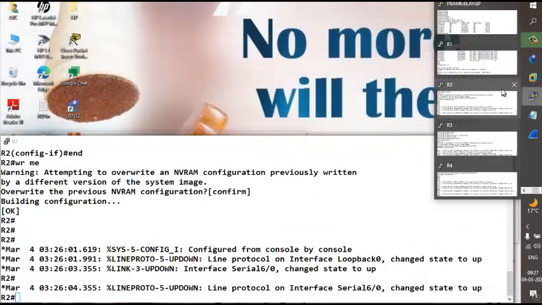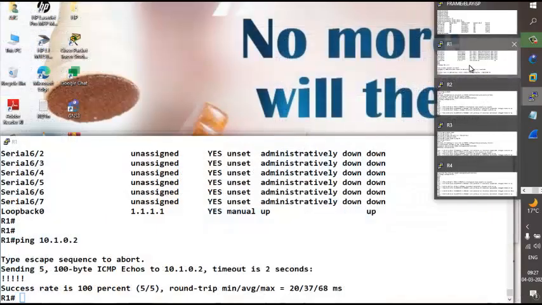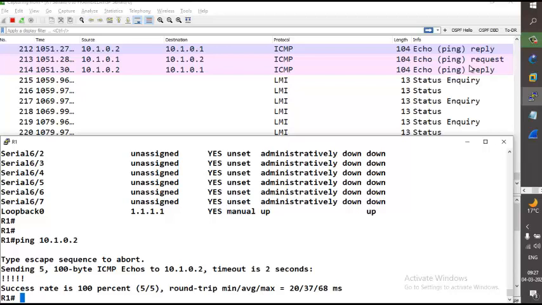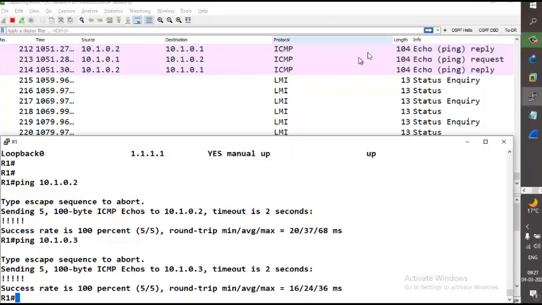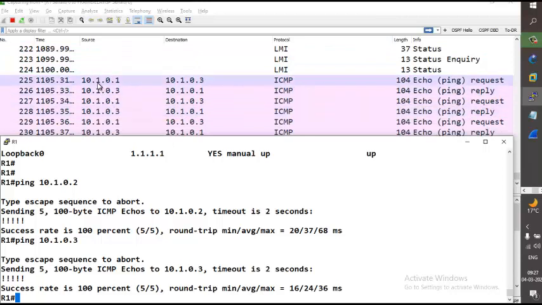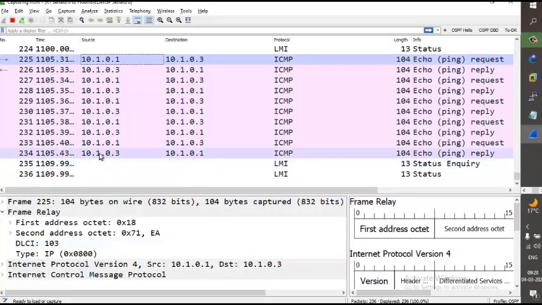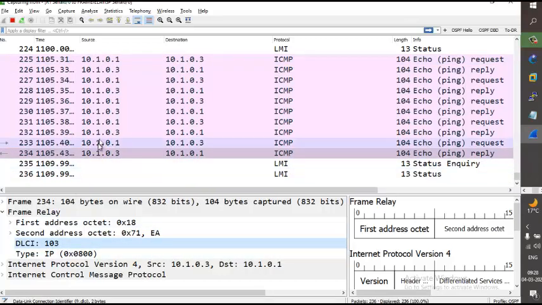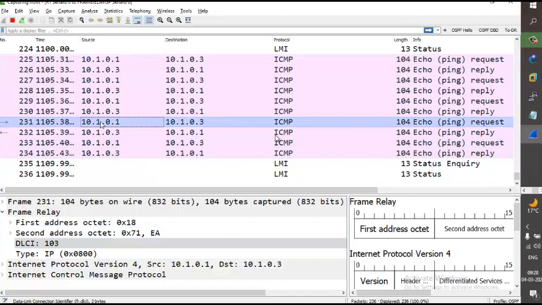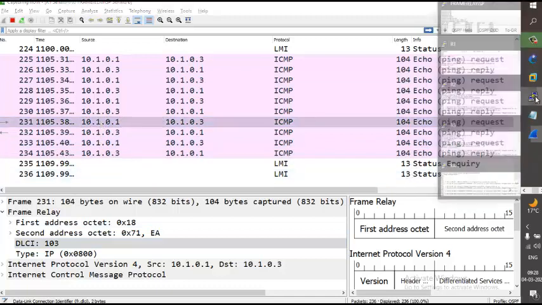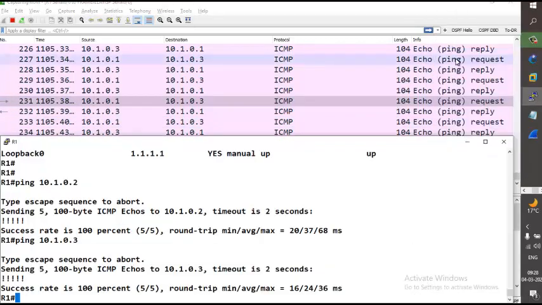Now I'm going to ping another one, you see, 3. When I ping 3, you see DLCI number 103 is used. And on return, you see 103. Now let us ping from here 104.